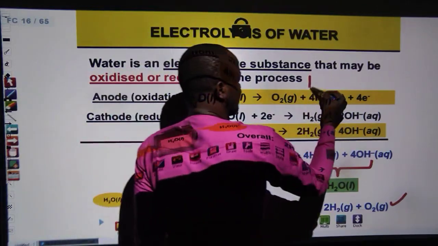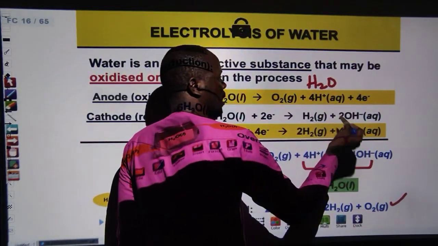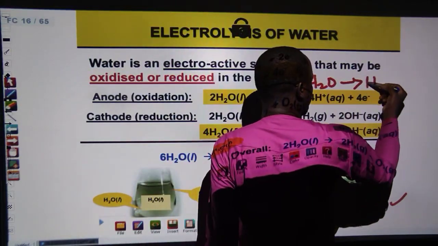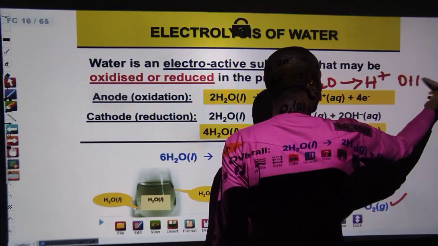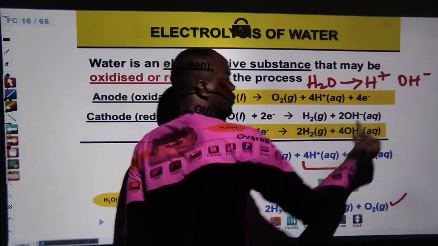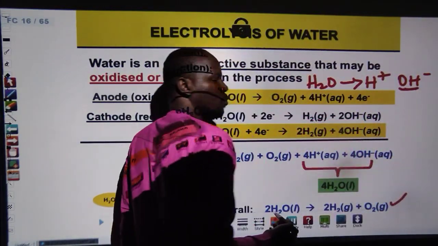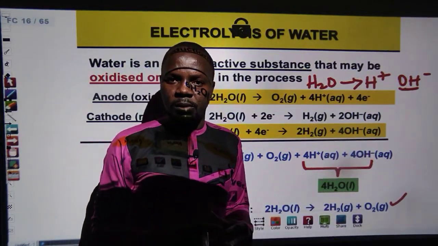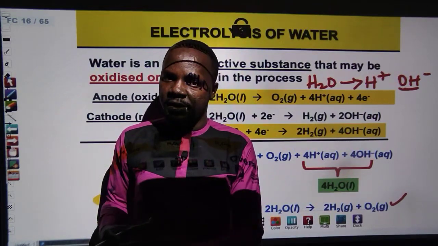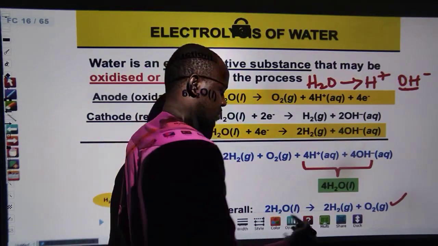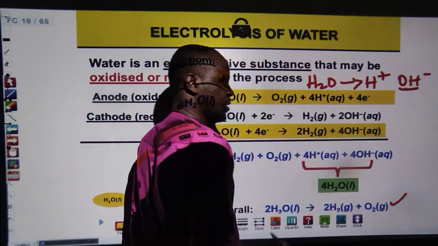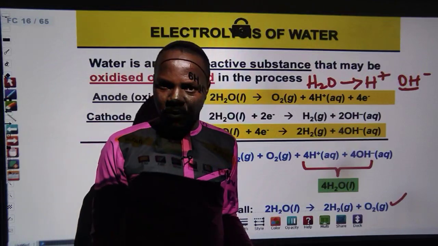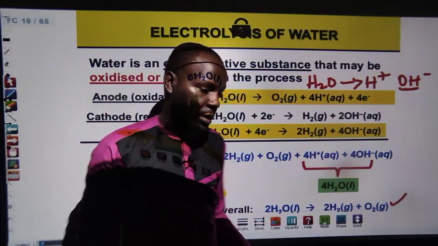I told you, water is H2O, the simple way. If you don't want to write a redox equation, you don't know how to balance acidic and basic medium, H plus and OH minus. So basically, H plus is only the one here, but the one of OH minus, it is not OH minus that is going to be discharged. It is oxygen. I just talked about that. OH minus combined with OH minus will give you water and oxygen. So that is why we have hydrogen and oxygen. And basically, if you ionize water, H plus and what? OH minus. It's popular under the topic of ionic equilibrium.